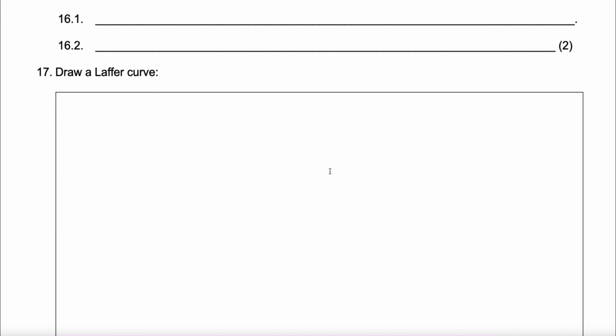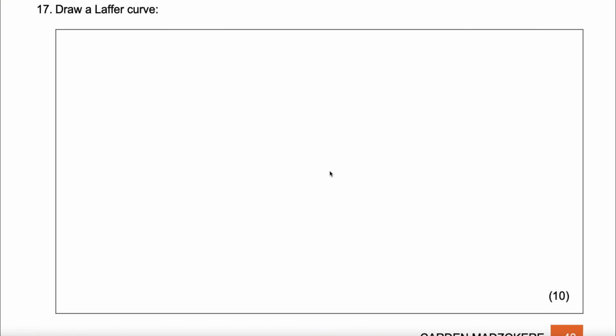Then here you are asked to draw a Laffer curve. So with the Laffer curve, you need 2 axes, like any graph that you draw will have a set of axes. So first, the vertical axis will have your tax revenue, meaning the money that government is making. Then the horizontal axis will have your tax rate. So your tax rate, you will have it from 0 to 100. Now, what you need to show is something that goes up and then it begins to go down.